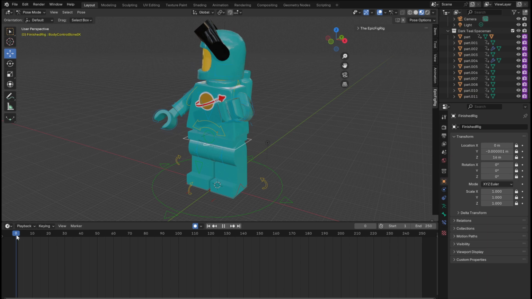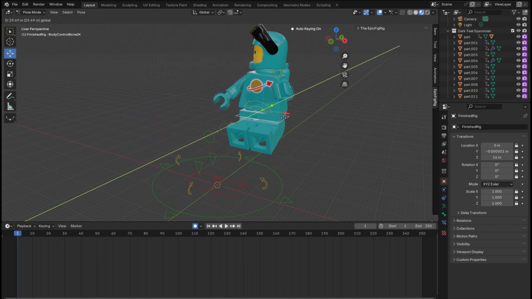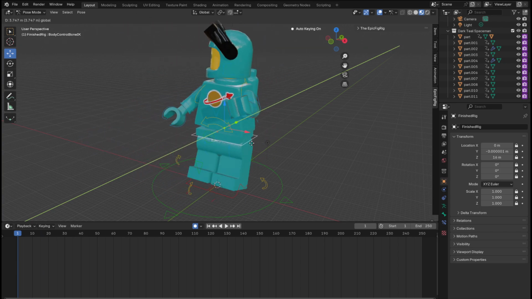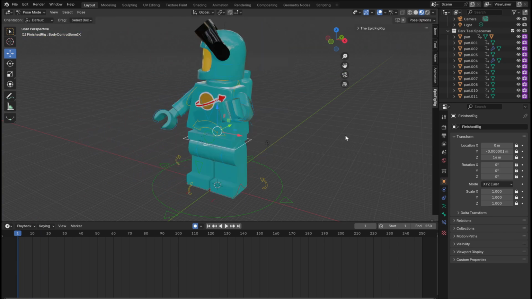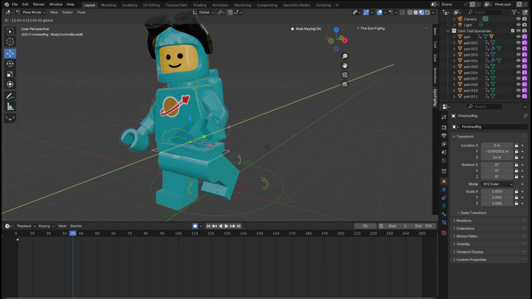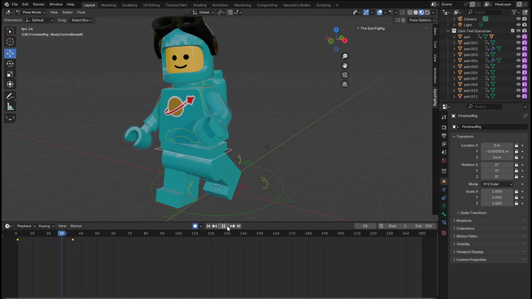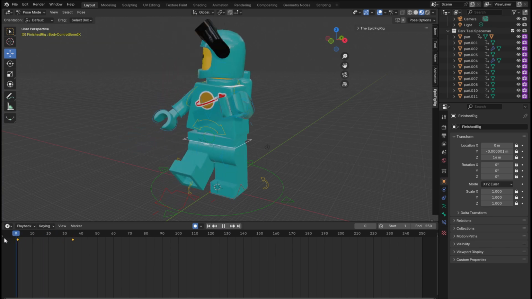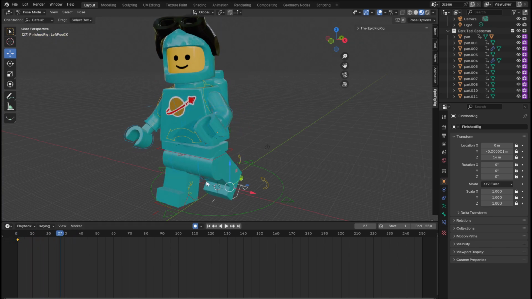I will note that the trickiest part for animating using the Epic Fig Rig is the walking cycle, and I was stumped for a while because it looked like my minifigure kept gliding around. But what I found out for walking was make sure you insert a keyframe before you even move the minifigure or the leg itself. It will be a little tricky and you will need a lot of patience, but basically keyframe the hips and the legs separate from each other.